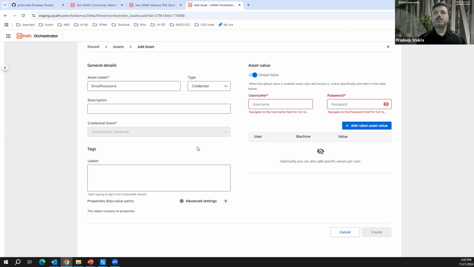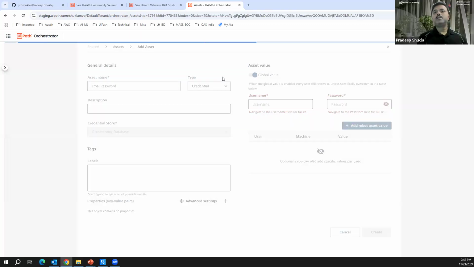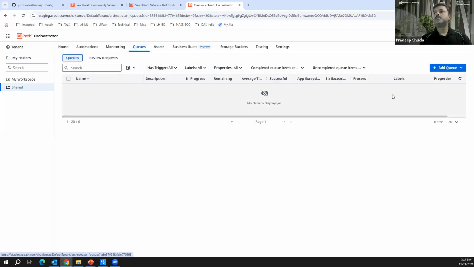So everything is created as an asset, and you can come back and change it, or essentially the tenant admin would have this role to manage these assets and keep them active and current. So in case you have an organization policy where passwords change every 90 days, usually that's a standard everywhere, you can come back here and update it and good to go without having any direct impact to the automation itself. So that's assets. Let's go back to queues. I don't have a queue example, but I'll still talk about that.